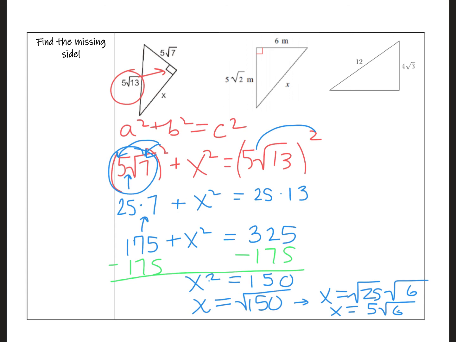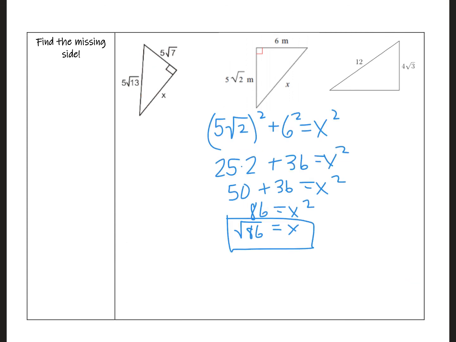I think you should try the second one by yourself. So in a second, pause the video, work through the second one, and then check back in after that one, and we'll see how you did. Pause the video now. All right, welcome back. Hopefully you got for the answer for the hypotenuse, radical 86, that cannot be simplified. There's no perfect squares that can go into that number. And if you have any questions, you can pause and look through my steps here.